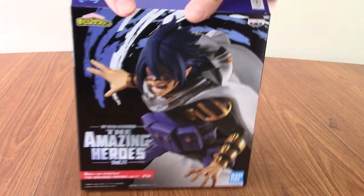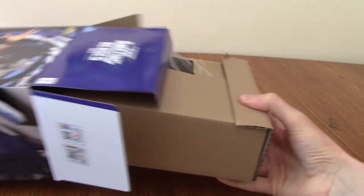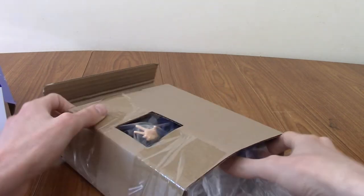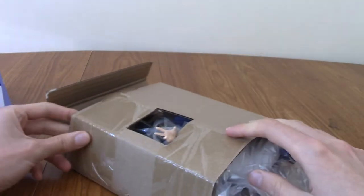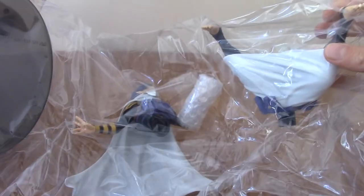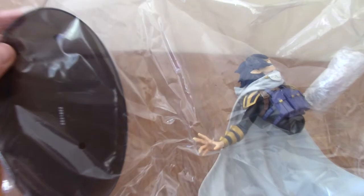Alright, here we go. This is a big old box as well. I'm assuming it's not going to be the same scale as Age of Heroes, which tend to be kind of small-ish. The packaging is certainly different. We've got a serial number there, in case that interests anyone. His hand is just sticking out as if, like, 'help me.' I'm going to delicately slice this cardboard. That was certainly a delicate thing, but it doesn't seem anything snapped or bent, which is good. It comes in two different parts - I was expecting it to be more finicky with a cape or something, but everything seems pretty normal.